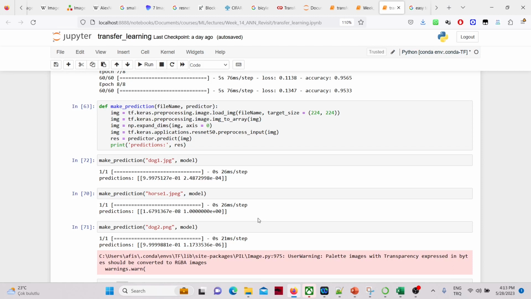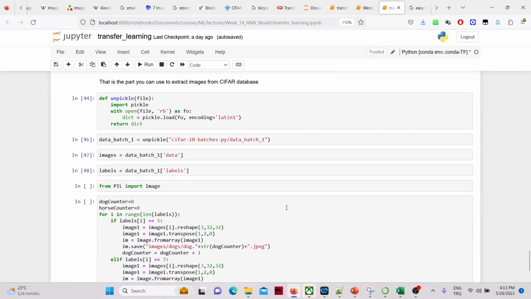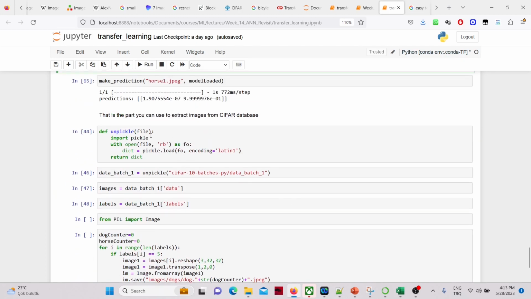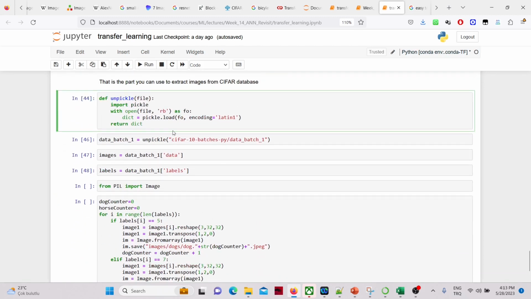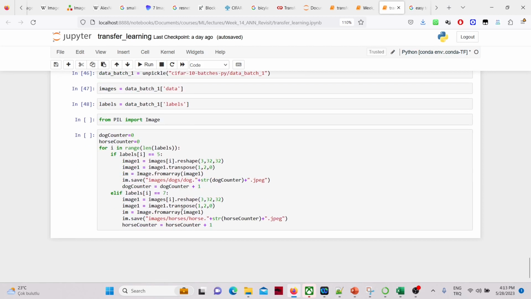So if you would like to solve other problems with the CIFAR database, that's basically the code you need to use. You can just download CIFAR 10 batches, and then from any batch you can select the categories you would like to solve.